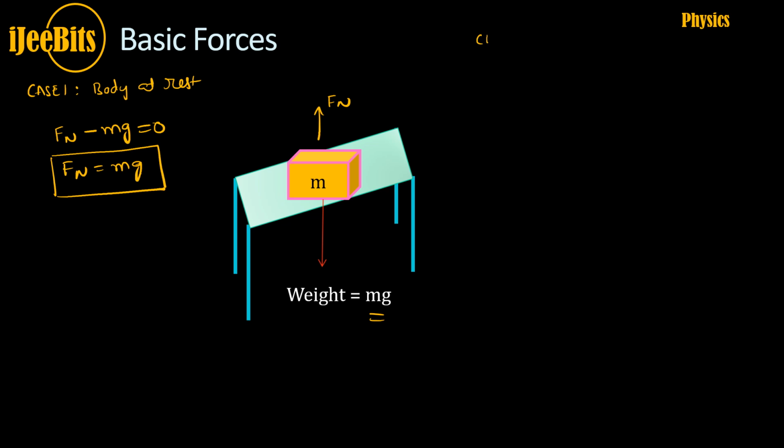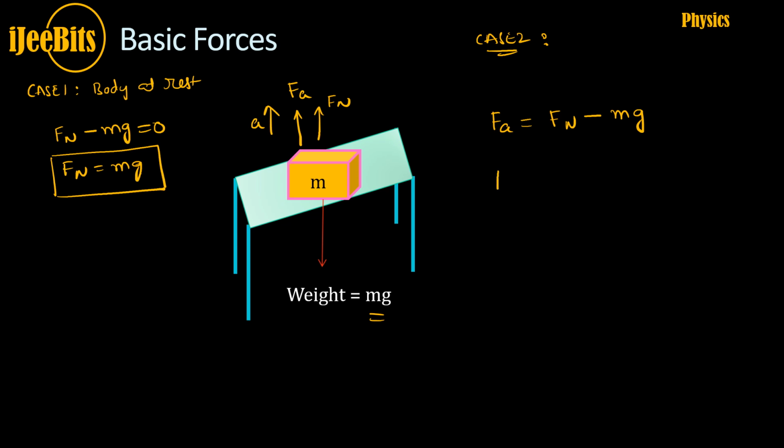Let's look at case 2. In case 2, you are trying to apply some force to lift this block of mass m in the upward direction. You are applying an upward force Fa, let's say. Then Fn is in the upward direction, and Fa is also upward. That means your movement is upward, so your acceleration would be in the upward direction. So Fa would be Fn minus mg, because that is where you get the same direction.